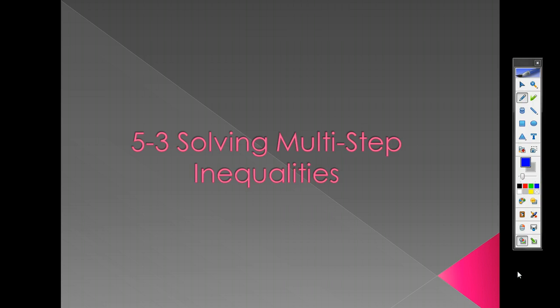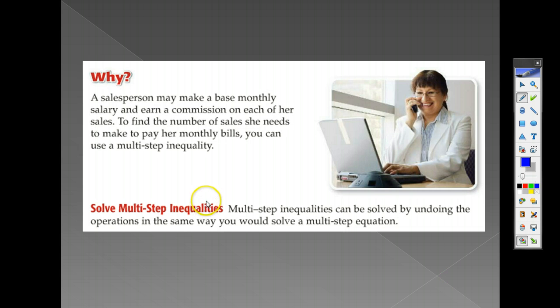So just like we've been doing solving equations in the previous chapters, we've learned how to solve inequalities by adding, subtracting, and multiplying, dividing. The only real difference was that when multiplying or dividing by a negative number, you flip the sign, the inequality goes the opposite way. Okay, so we are going to add one or two more steps to this, solving multi-step inequalities, just like when we were solving equations with multi-steps. All right, so why are we doing this?